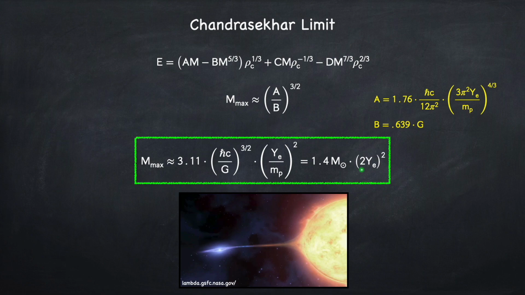Now, I don't want you to get the wrong idea here. It's very common to see this sort of artistic representation where it appears that the white dwarf is sucking material off of the surface of the star. The gravitational pull of the white dwarf onto its companion star is the same whether it is a white dwarf or a star. In fact, it's actually lower once it's a white dwarf because it's lost some of its mass. So the white dwarf does not act like this vacuum sucking off material from the star. Matter coming off of the star in the direction of the white dwarf will eventually fall into the white dwarf, and that is how it will accrete matter.